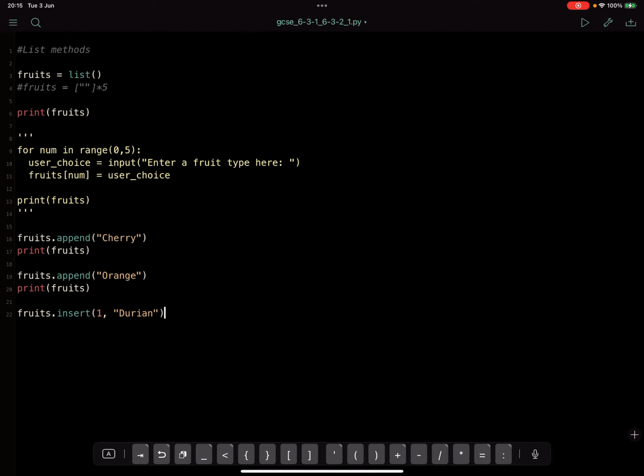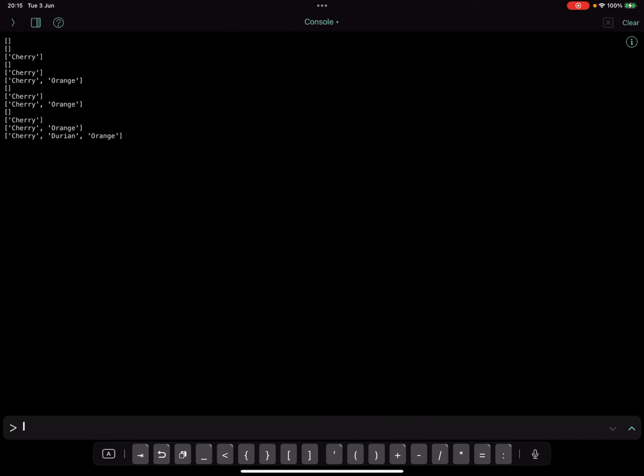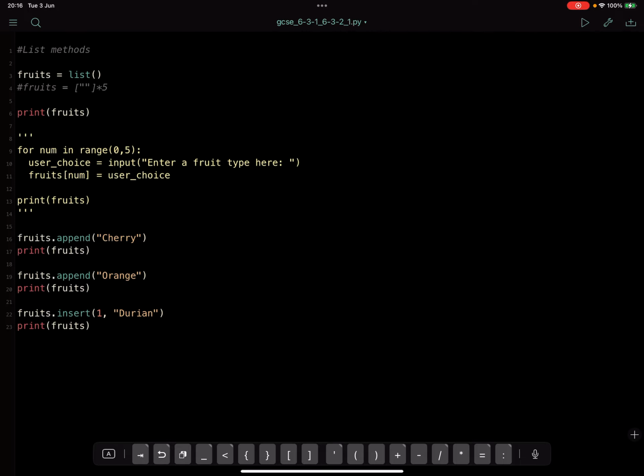Then I'm going to print fruits again. Can you see here, it's pushed along orange because I've said, look, at index 1, I actually want durian. So I inserted durian into my list at a particular point, and that's important. Append is always going to stick it at the end. Insert gives you control over where you're putting it.